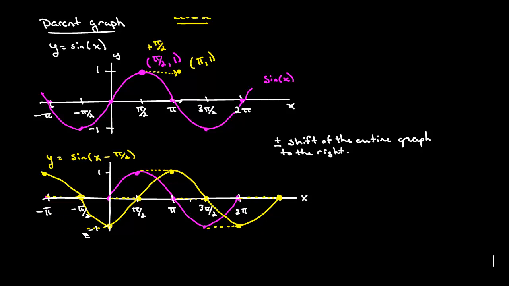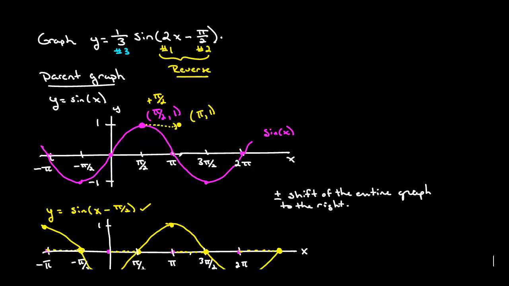So I'm going to erase the purple line here now. We'll get that back in a second. And this new yellow graph is this function right here. Okay? That's all it is. So the yellow curve is this graph. Now we'll work on the next piece. Well, we work in reverse on the inside. So we already dealt with this guy. Now let's put this guy in the mix with all this.